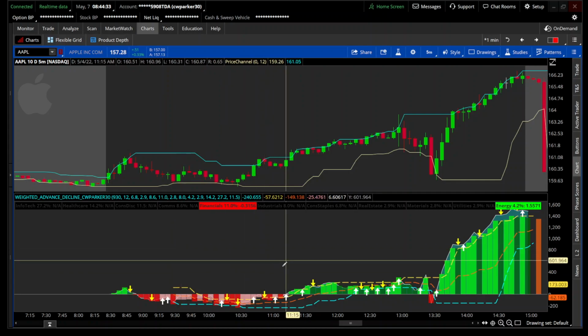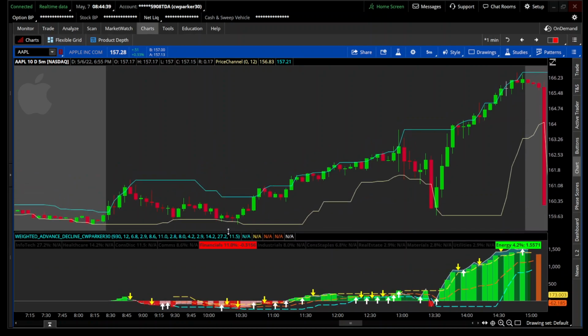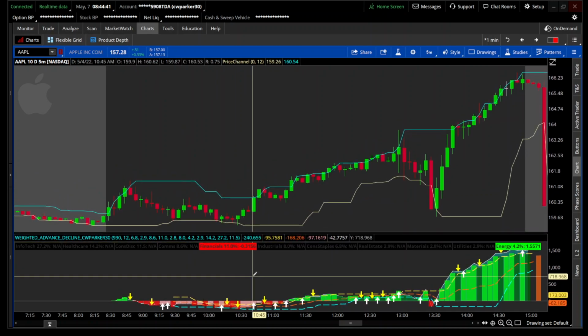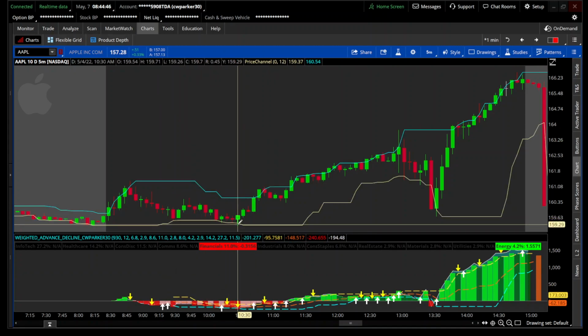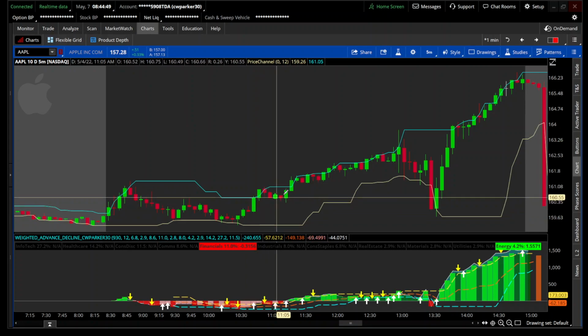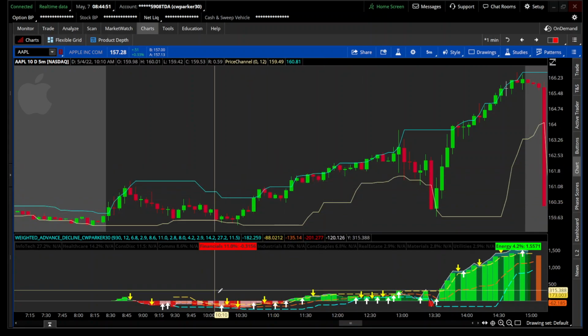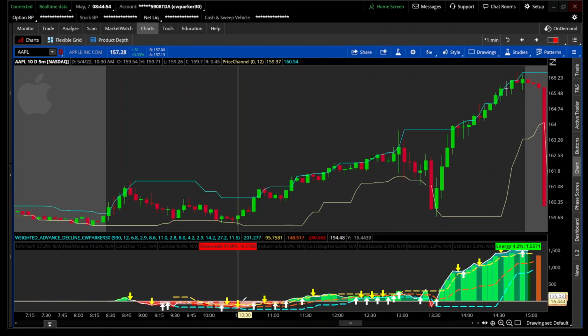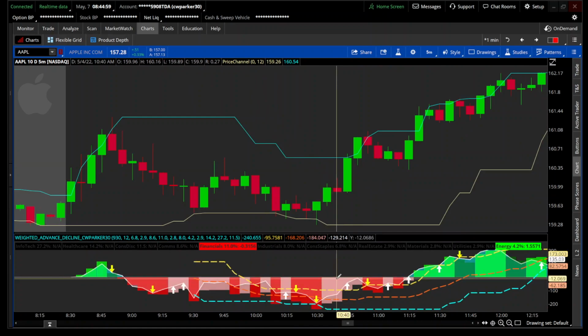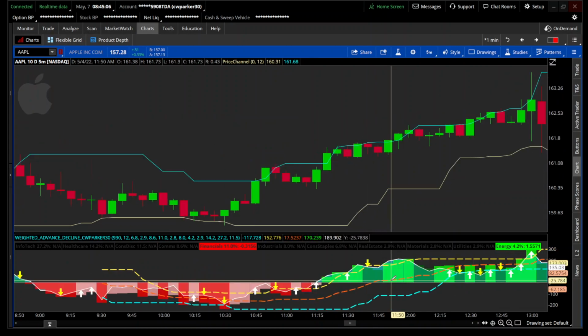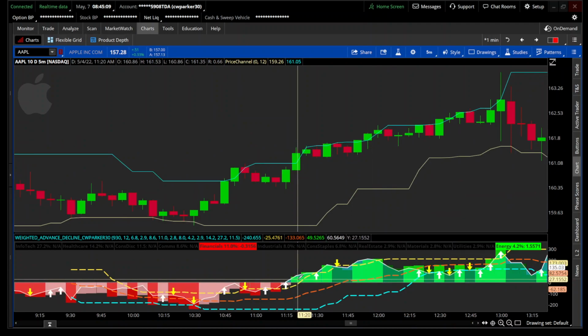And you're not going to use this thing alone. You want to pair it with another indicator, especially something to do with volume and price, to give you an indication of what's going on and where it's going. Because you got this push up right here from this lower channel to the higher channel, which made an up move. But you can see down here, it's advancing with the pink. Let me zoom in. Well, you got the weighted version advancing, but you also have some decline in the weighted one as well. But overall, everything started really advancing here.